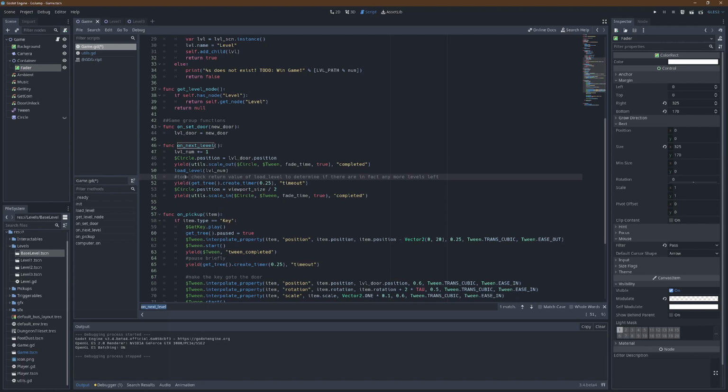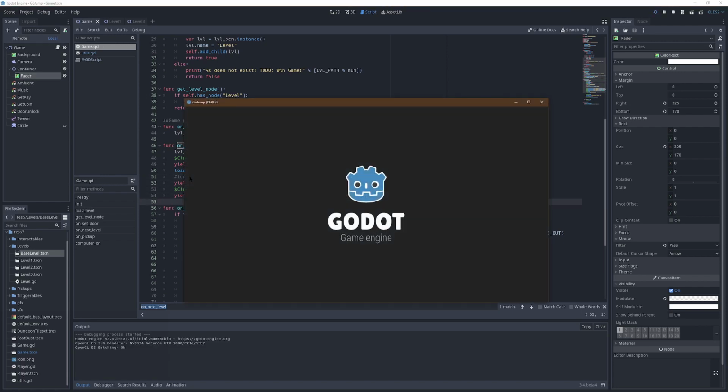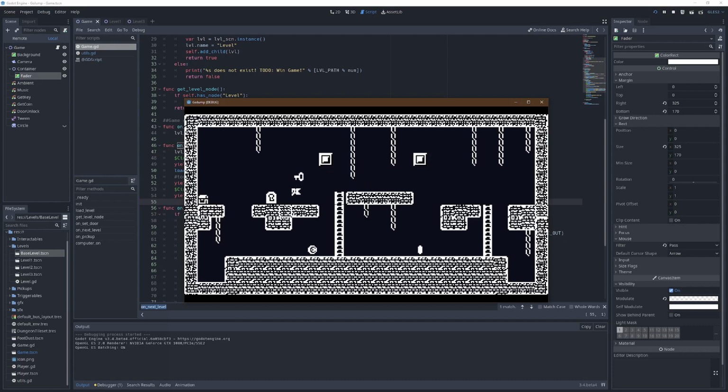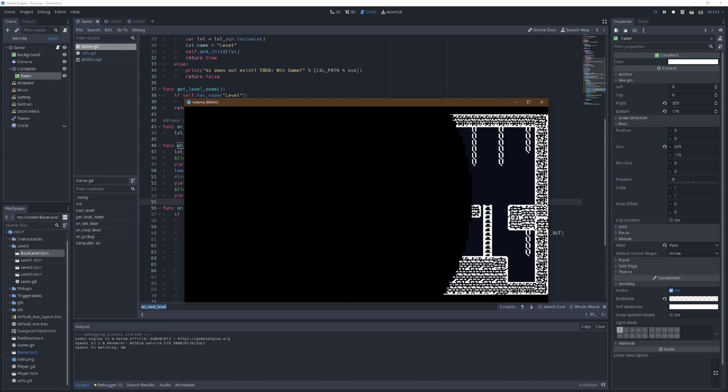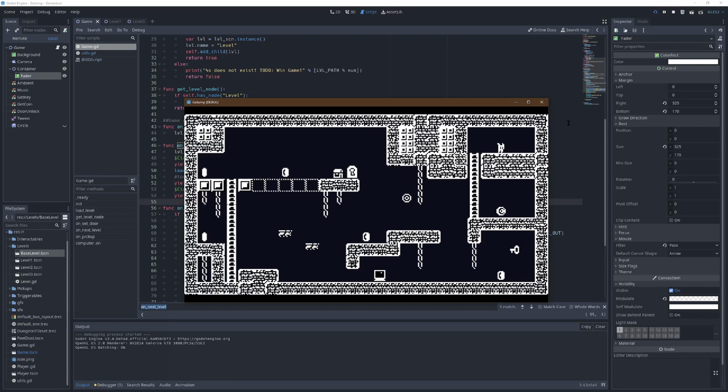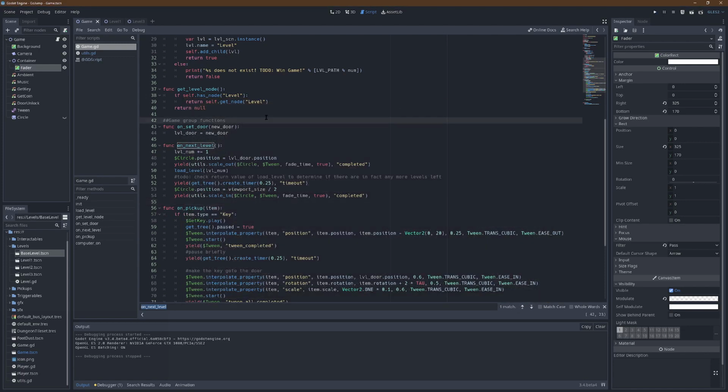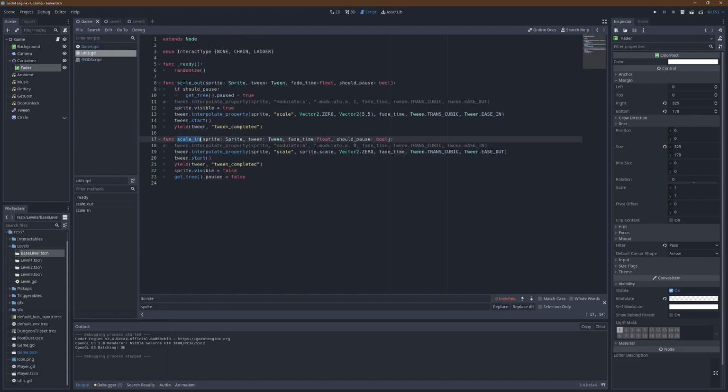Let's get rid of one of those. We don't need two to-dos that say the same thing. Run it, see if this works. Yep. Works just fine. So basically we have effectively refactored that code so that we can utilize those two functions at any point in time.